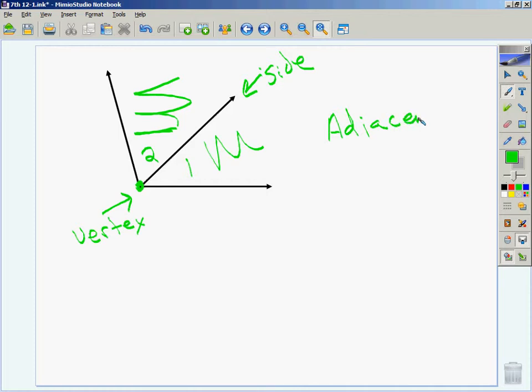adjacent. And if you think about the word adjacent, this makes sense. Adjacent means next to. Audrey, who's adjacent to you? Okay, right? Right next to you. That's what adjacent means, side by side. These are side by side. That's what makes angle 1 and angle 2 in this picture adjacent angles. Everybody okay with the word adjacent?